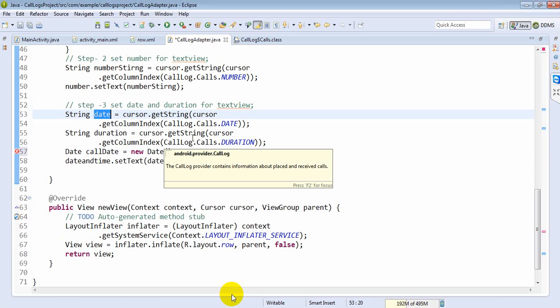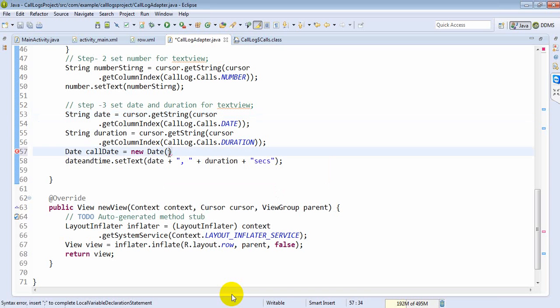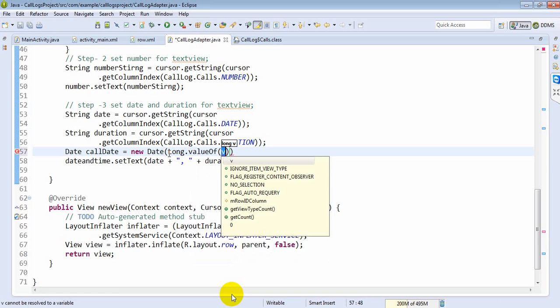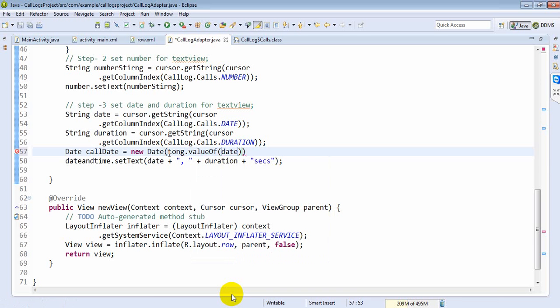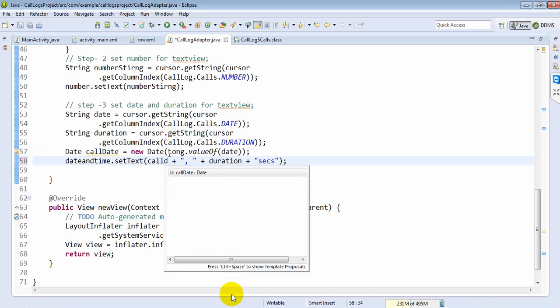That is why you should take Long dot value of string, that will be correctly converted into date. That is why here take Long dot value of date. That will be correctly converted into your date and that will be displayed as called date.